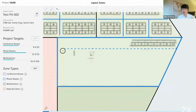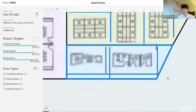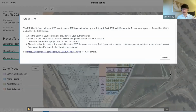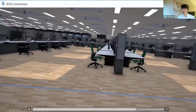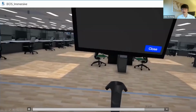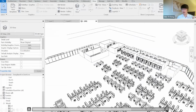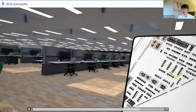And the model, the GAN agent, will help you to do the layout based on your request or your intention, which is the blue lines, the circulations. And more than that, we are also able to produce the 3D models or BIM models at the same time. For example, I think it's from here. Yeah, so we can directly convert the result from our sketch layout to a BIM model with all the families and the things aligned. And also we can do that in VR.